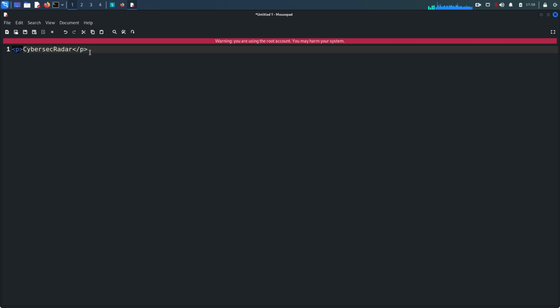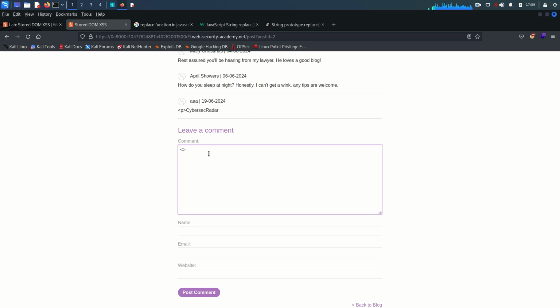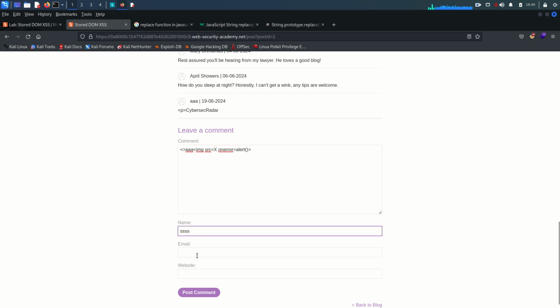So how can we now exploit this vulnerability? We can put anything here, just a single pair of angle brackets, and then let's say AAA here so that we can identify it. Then img, src equal to x, and onerror equal to alert, and that's it. Name and email can be anything you want.